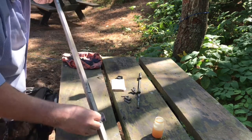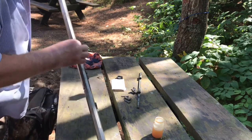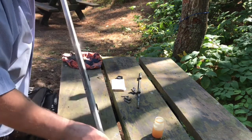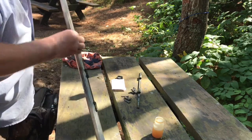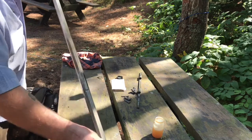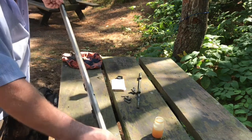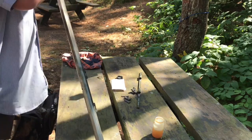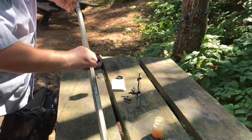Really think you want a nice even coat so it doesn't look blotchy on the smaller pieces. That was not as critical, I guess, but on this barrel I think it is.